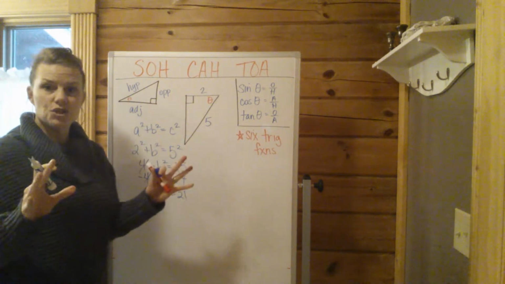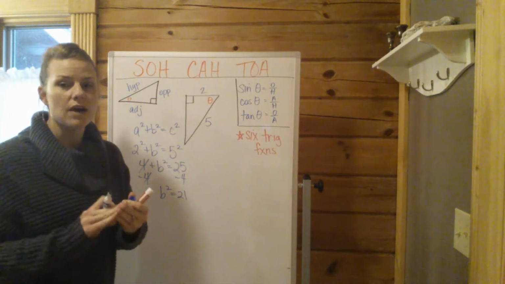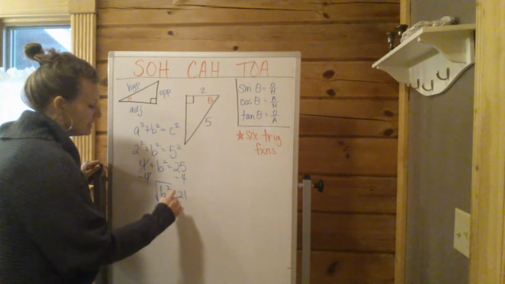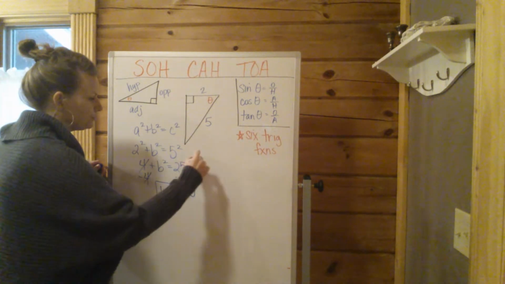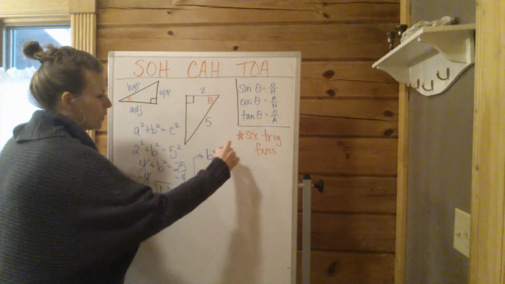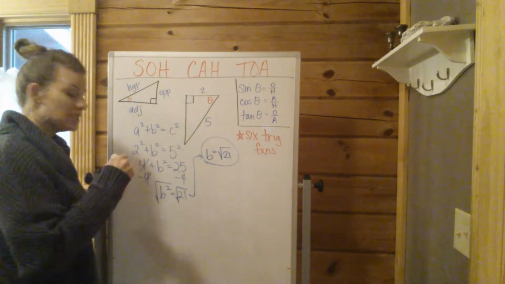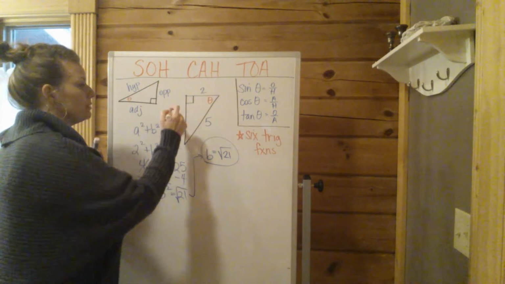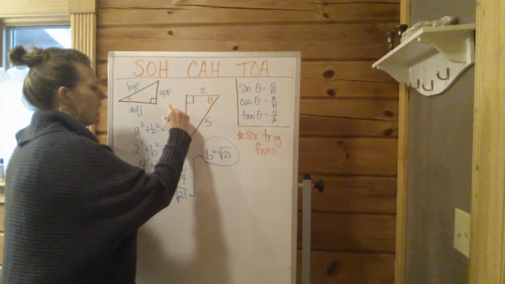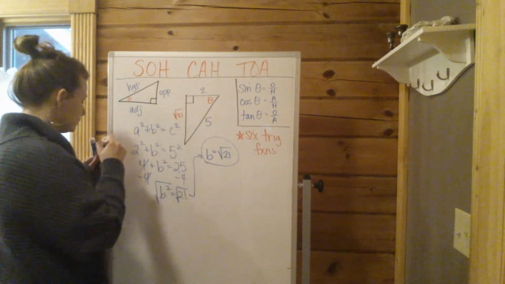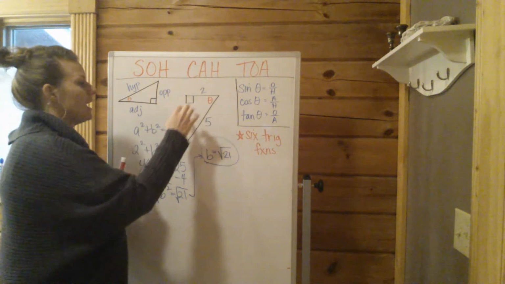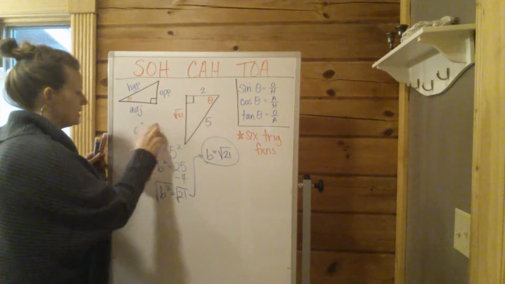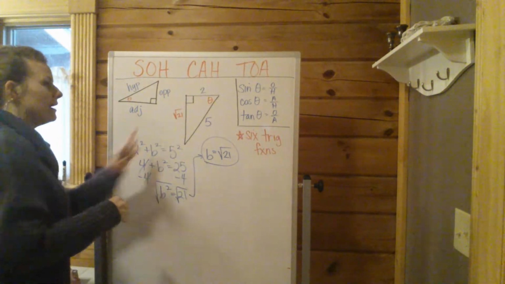Now, when you're dealing in trig, do not be afraid of a radical. More often than not, they'll want you to leave the number in radical form. So what I mean by that is to get b by itself, we have to take the square root of both sides, which makes b equal to the square root of 21. And you can leave it just like that in radical form. So I'm going to write that up on my drawing. That's always smart, to actually put the measurements on the drawing. So now we have this is square root of 21, and that would be our opposite side from the angle that we're focusing on. Let me erase this so it's a little less messy. Okay, so now we have the three sides of our triangle.